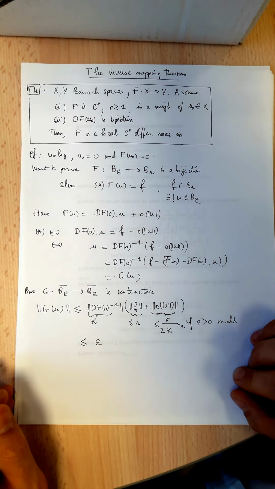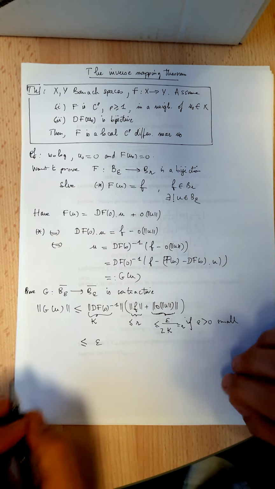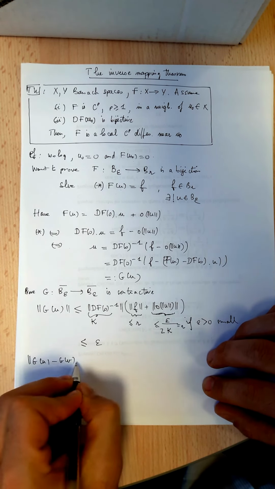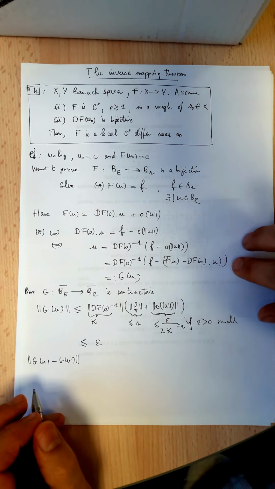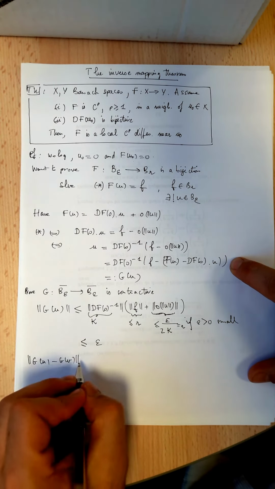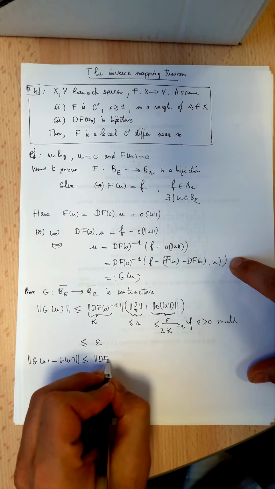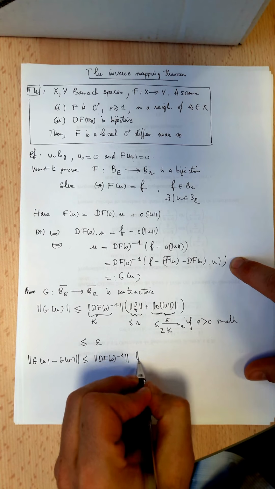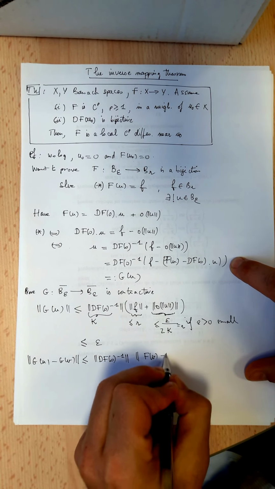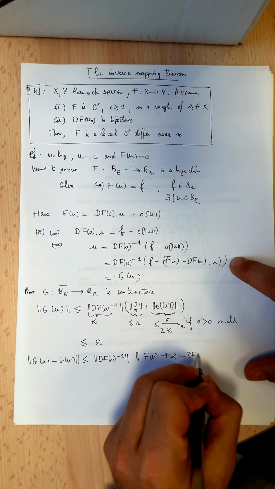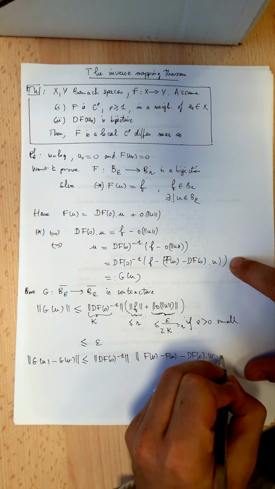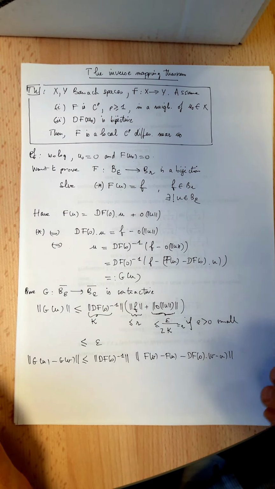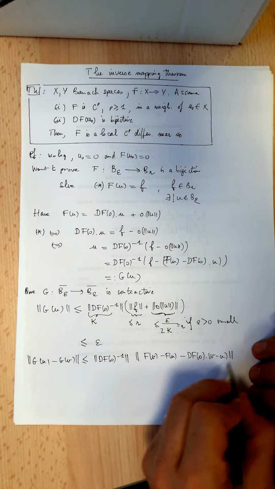It remains to prove the contraction property of G. So let's take u and v in the ball, and let us estimate the norm of G of u minus G of v. Now let me look at the second line right here. This is bounded above by the norm of the inverse mapping of df of 0, and then I have f of v minus f of u minus the differential at the origin applied to v minus u, coming from the difference of these quantities at v and u. Okay, so let's try to estimate this last thing.